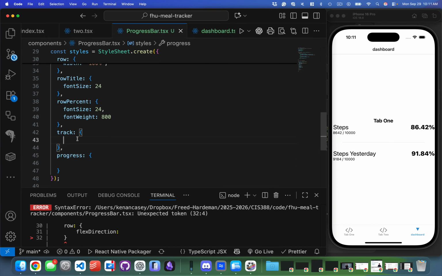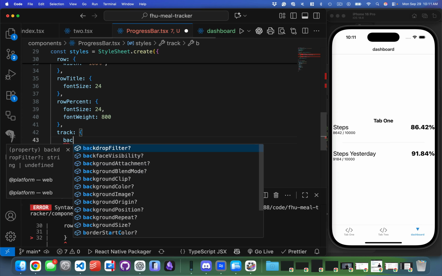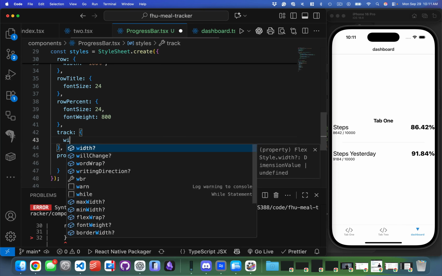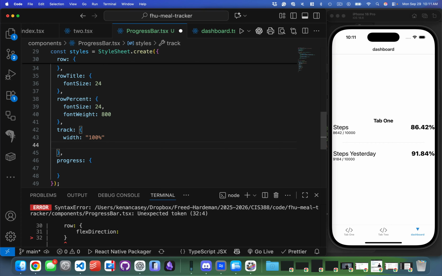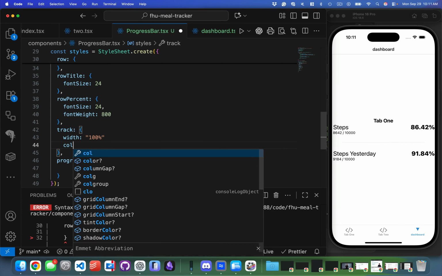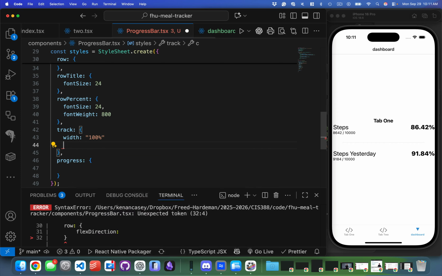Okay, so the essence here is that the track needs to have a background. Well, let's give it a width of... don't I have to put this in parentheses? Yeah. And I need to put the color here, not the color, this would be the background color.